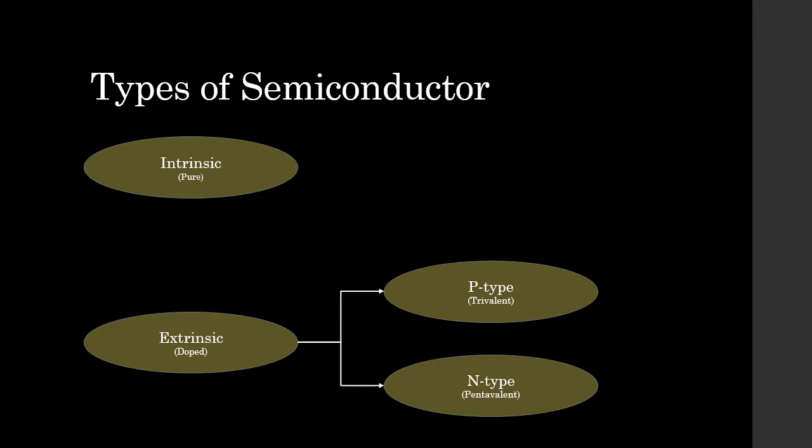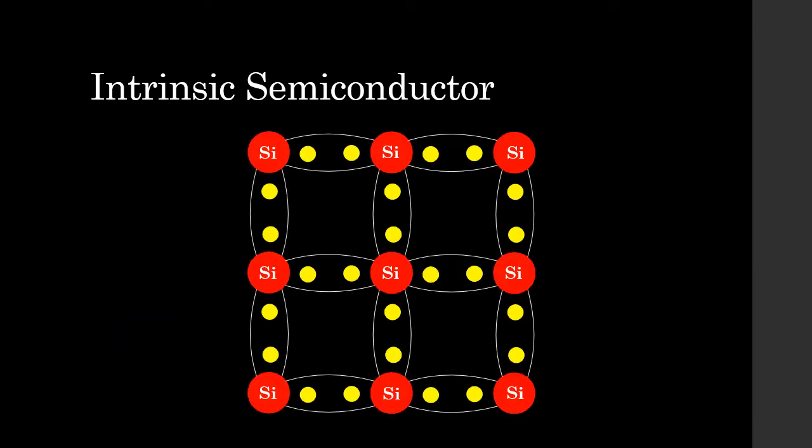extrinsic semiconductor. If we take a look at the intrinsic semiconductor, students, you're familiar with this. You've seen this picture before in an earlier slide. An intrinsic semiconductor is one composed of elements that only have 4 valence electrons, such as this silicon lattice over here. So as you can see, all of our electrons are within our valence band, and this is a pure semiconductor known as an intrinsic semiconductor.